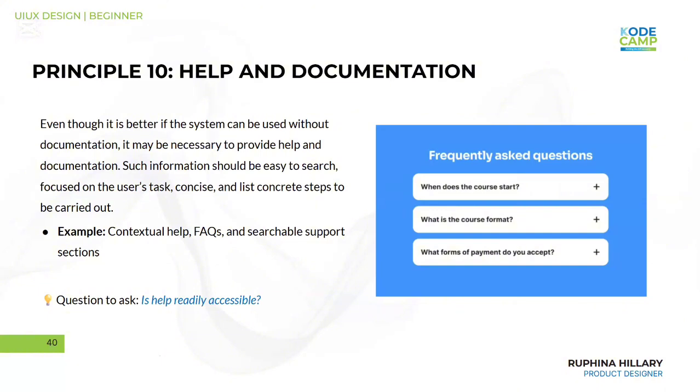So on most of the websites you see, whether in Google Chrome or wherever, the very last section of the website is usually frequently asked questions. Those are the questions that provide help to the users. Whatever question you have in mind, whatever you want to ask, there is an answer provided there. So that's what Principle 10 is about: does this application provide help and documentation?